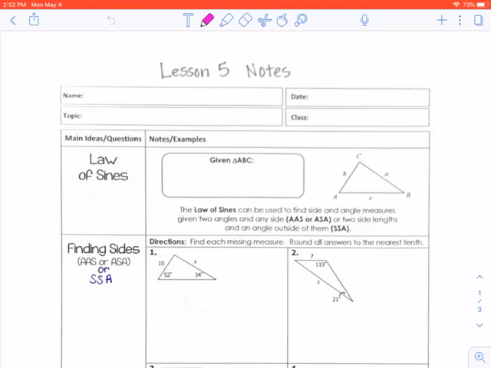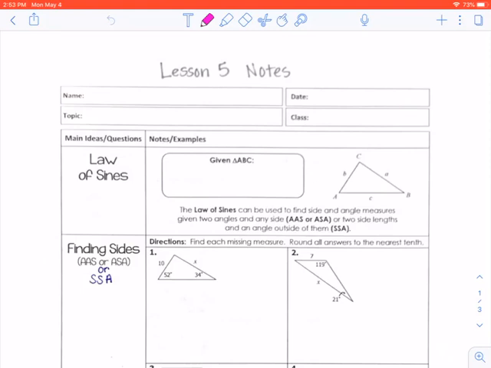Everyone, welcome back. We are on lesson 5, and if you've made it this far, congratulations. What I want to tell you now is that this lesson 5 and the next one, lesson 6, should be like a downhill slide. You've already learned this, so it shouldn't be too bad compared to lessons 3 and 4, which were all brand new to you, okay? So we're going to start today, lesson 5.